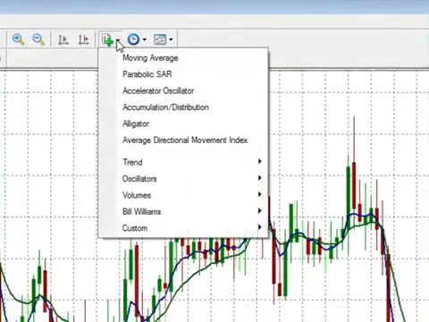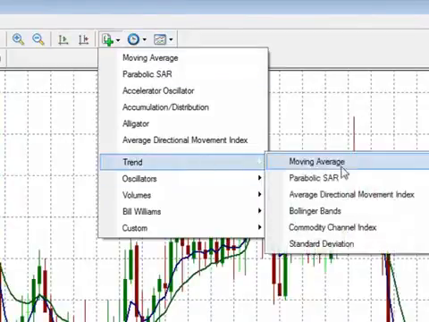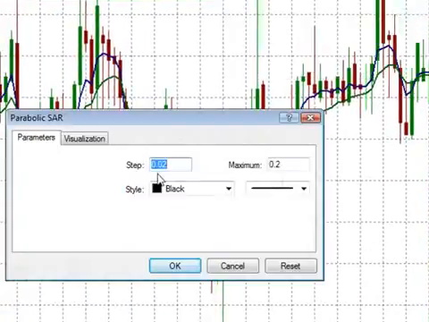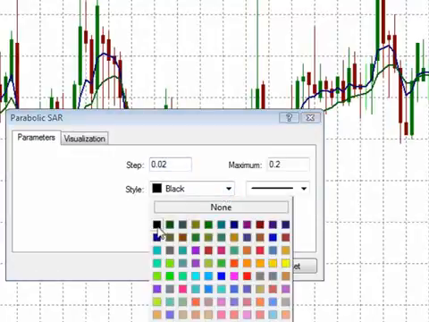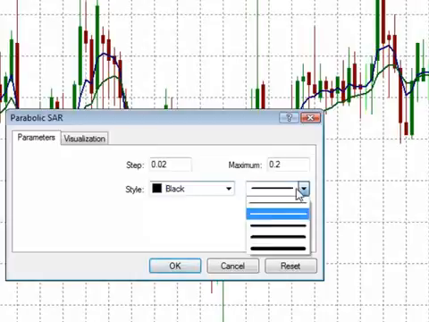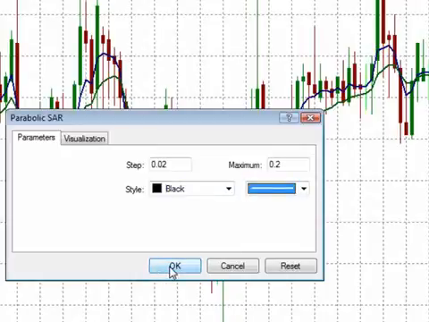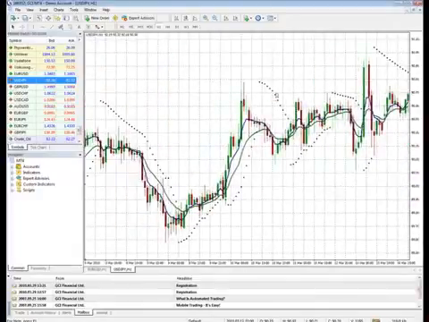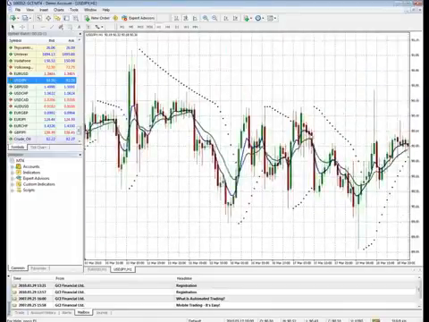And the last indicator we want to add is the parabolic SAR. So we click the button again, go to trend, and then find parabolic SAR and just click that. Leave the step and the maximum as they are, but make sure that you select a color that will show up on a white background. You could select black if you want to, which is what I've done here. And again, I've selected the second line so that I can ensure I see them. I click OK, and that adds these dots to your charts. And you'll understand what all of this stuff means as we move through the next 2 videos. But there's your charts. They look nice like that.